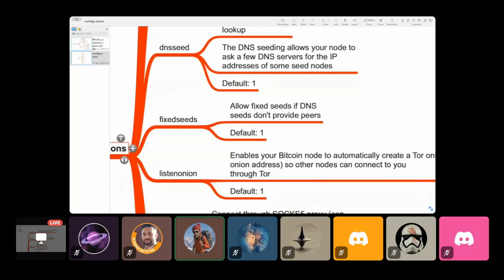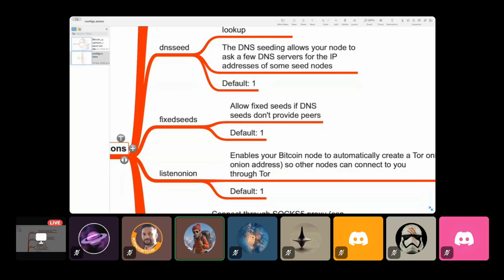Then you have fixed seeds. This is also provided as a backup. If for some reason all the DNS servers fail and you're not able to find a peer using the DNS servers, then you have a list of IPs that are also hard coded.